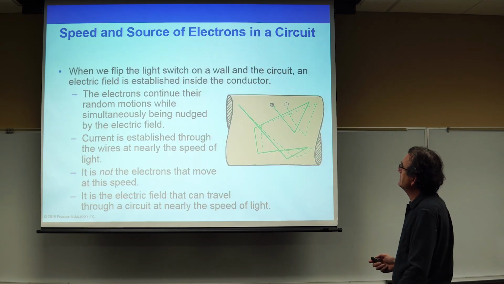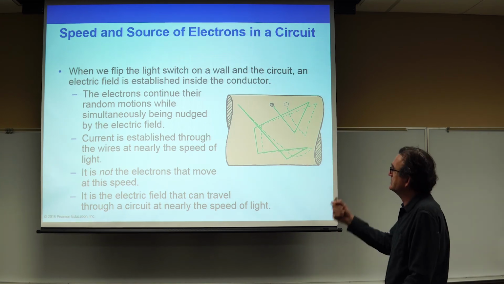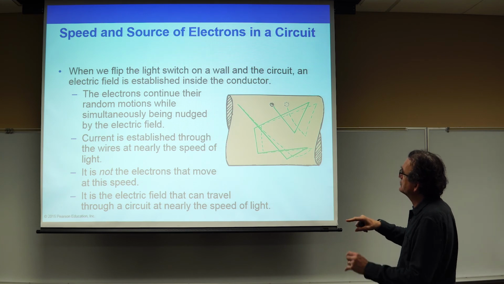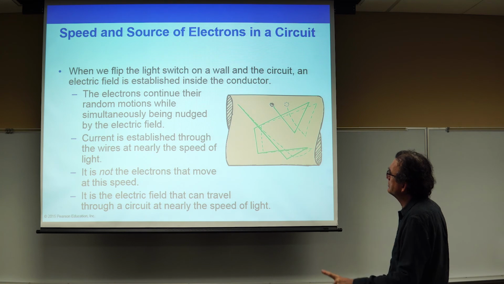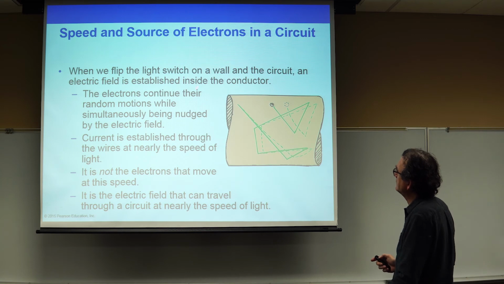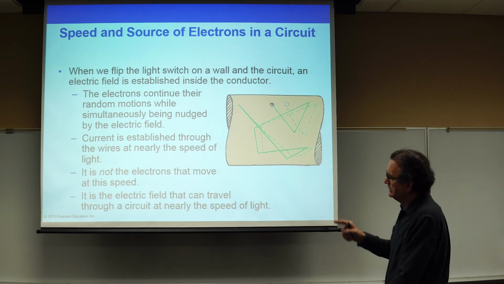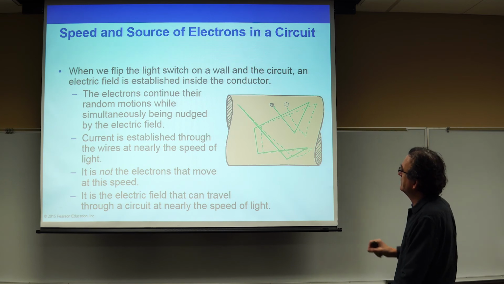When we flip the light switch on a wall for the circuit, imagine that you do exactly that. You have your light switch on the wall. Then what is happening is that the circuit becomes a continuous closed loop of conductor that goes through a light bulb that we showed earlier. When this happens, an electric field is established inside the conductor, going from the plug in the outlet, or the power source of the outlet, all the way through the conductor and back around.